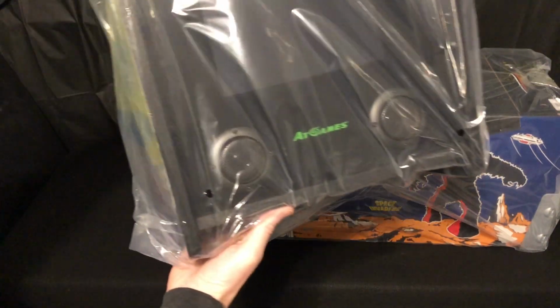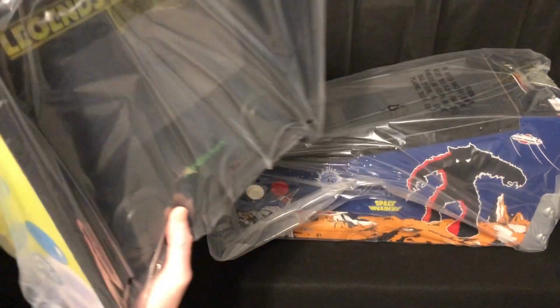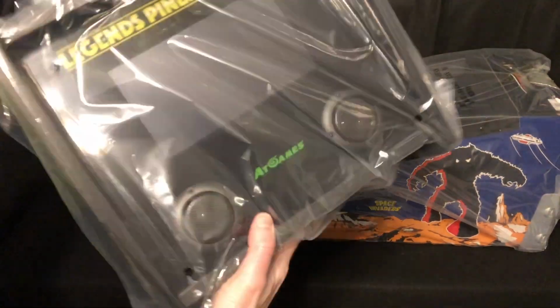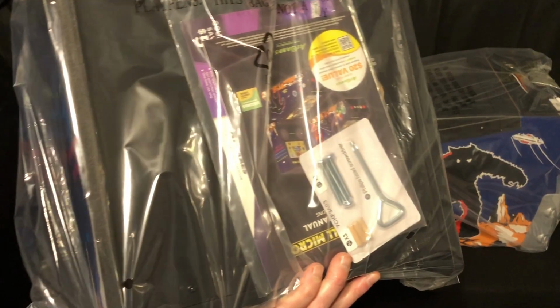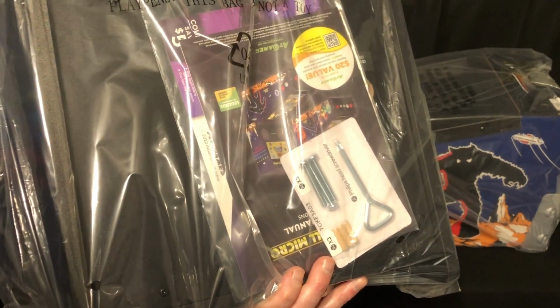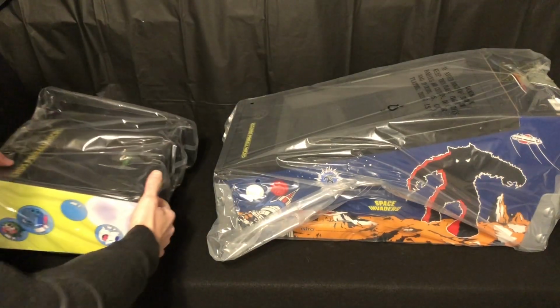On here, we have our Legends Ultimate here, and then the side art. And I went with the Space Invaders. And we'll go through the directions here. Maybe get a screwdriver and set this up.